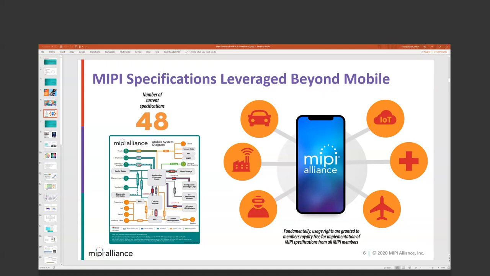And I think one of the foundations when MIPI started was the fact that mobile specifications were royalty free if adopted or implemented in the mobile terminal as defined in the membership agreement. And this, I think, is a linchpin of the success of MIPI Alliance, that implementation in mobile was royalty free. Implementation outside of mobile was on reasonable, non-discriminatory terms, on RAND terms. Recently, early last year, we updated our IP policy to bring it current and into alignment with the way the specifications were being adopted within the mobile industry and more widely. And so we have a fully royalty-free IPR policy. This includes implementation in mobile and outside of mobile.